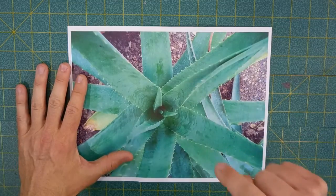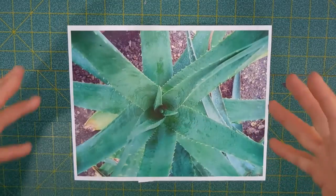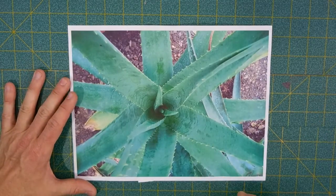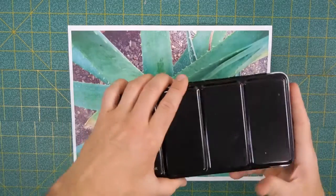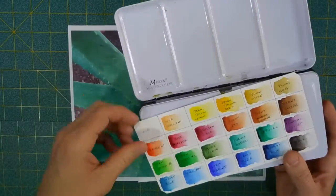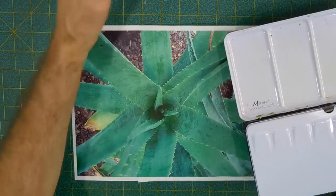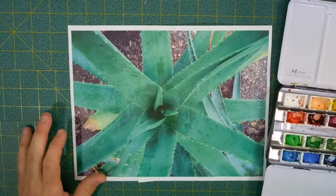So tonight we are going to try to paint this, which is just an aloe vera plant, but from a slightly different angle than we would normally paint it from. I'm going to be using my Holbein paints. I've got my color card here so I can tell you exactly which colors I'm using. I'm going to set those off to the side.